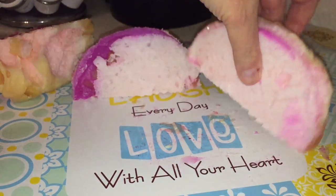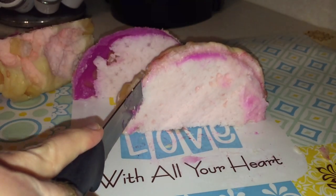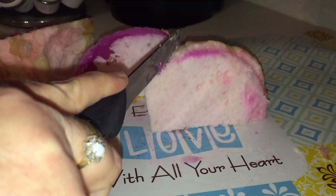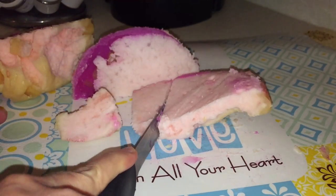Okay, so this came off super easy, like that. And then I'm just going to basically cut these into little chunks. Let me put this flat here. It's probably going to be easier.